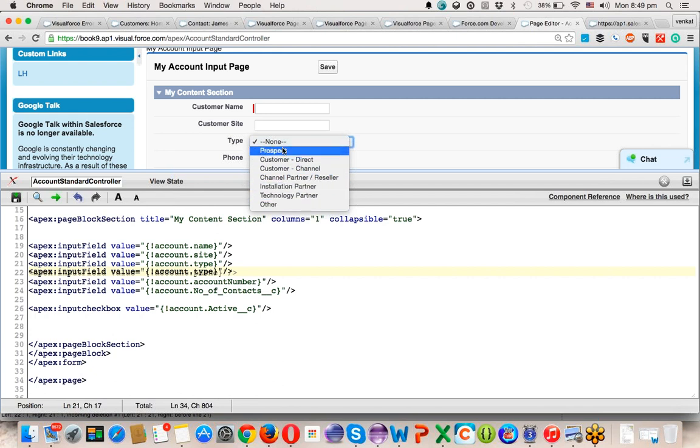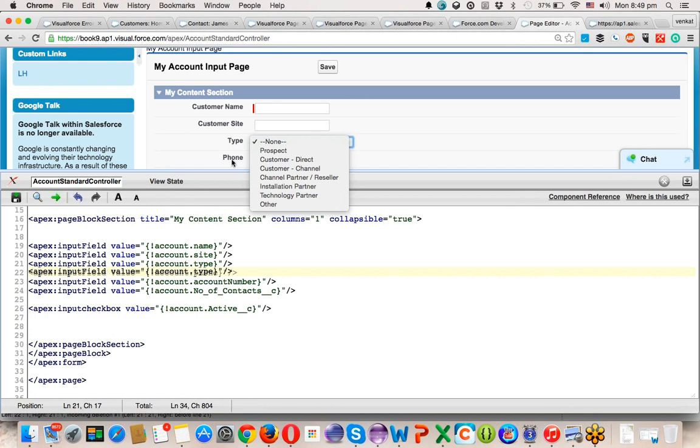If there are around 150 countries and 300 cities, what happens with my select option tag? It goes to 500 lines. But with the input field, it simply shows the values directly with a simple line. Got it?